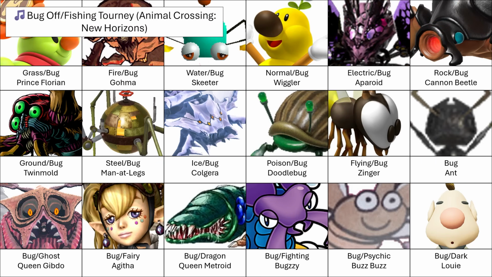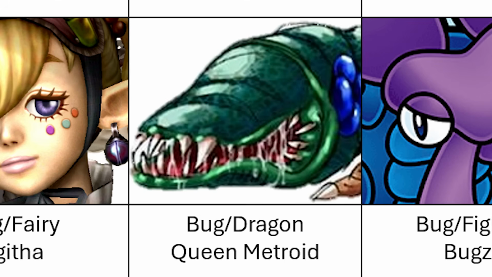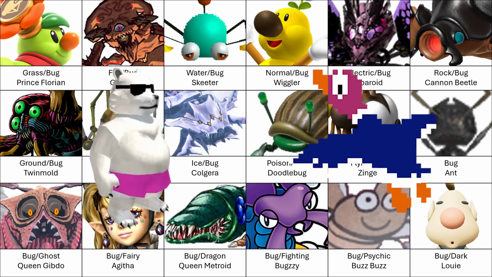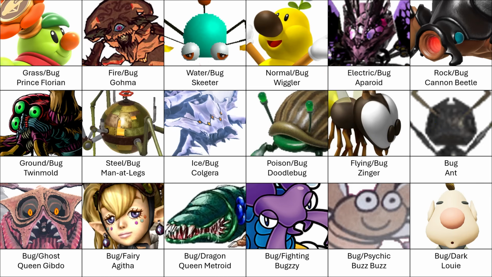Then we get to the bug type. And to answer your question, yes, your eyes do not deceive you. That is the Queen Metroid. We started off by giving pure bug type to Ant, as in literally just an ant from Animal Crossing. Some people questioned whether this breaks the rule about characters having to originate in a Nintendo game because Nintendo didn't invent ants, but the same could be said about the polar bear from Ice Climbers or the ducks from Duck Hunt. Even if they are based on a real-world animal, it's still the game's interpretation of that animal.